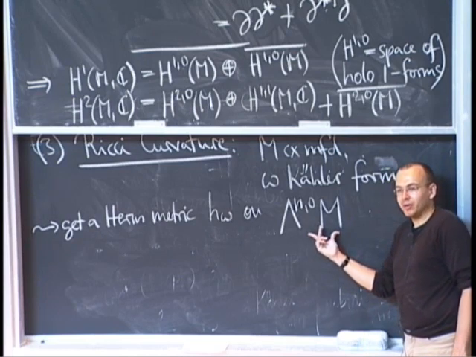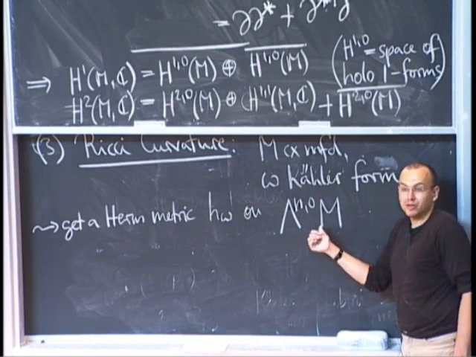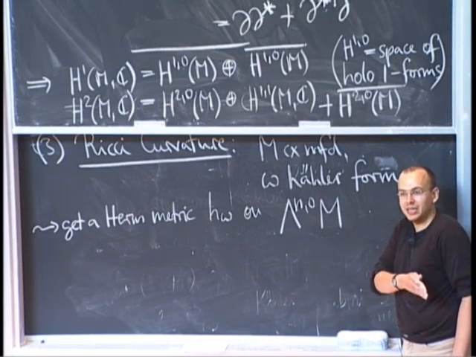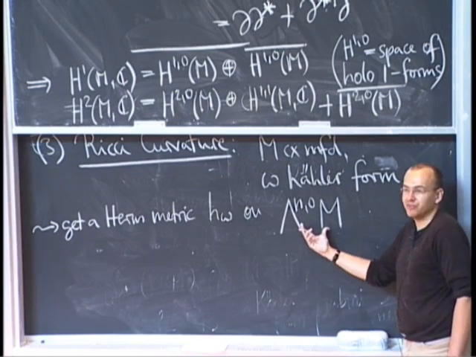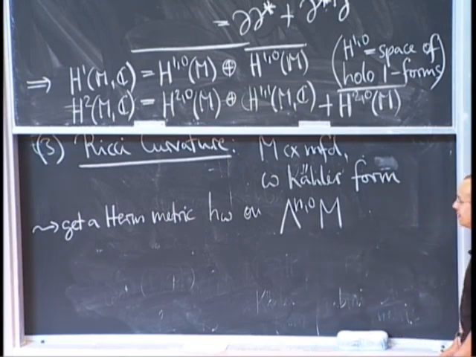It's a holomorphic line bundle. So you're taking all forms of type (n,0), and locally there is only one up to scale. There's dz1 wedge dz2, and so on, wedge dzn. And then you can multiply that by a scalar. So the fiber of this vector bundle is actually a complex line. So it's a holomorphic line bundle.